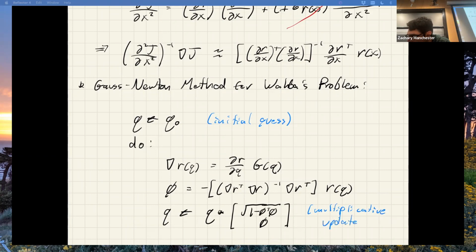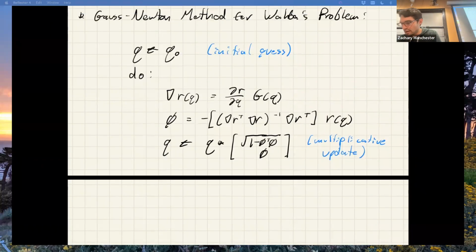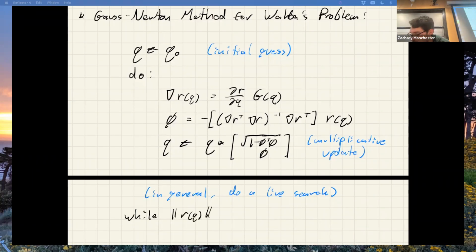So basically the tricks are: I apply the attitude Jacobian when I compute my Jacobian. Then I just do the normal Gauss-Newton step, which gives me this phi update. When I take the phi, I turn it back into a full delta quaternion and multiply it onto my last one. In general, I would maybe do a line search here, like I probably should, but you know how to do that already. No big deal. And then we'd do this whole thing while our error is above some tolerance. Cool. Okay, that's it.